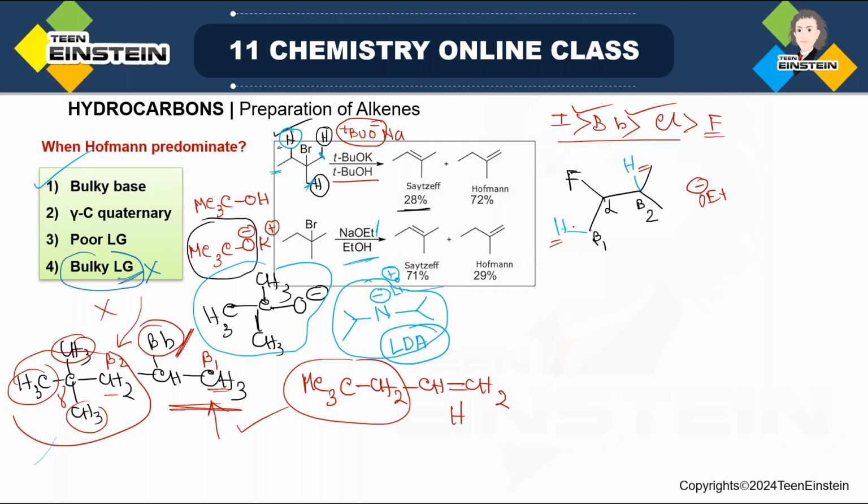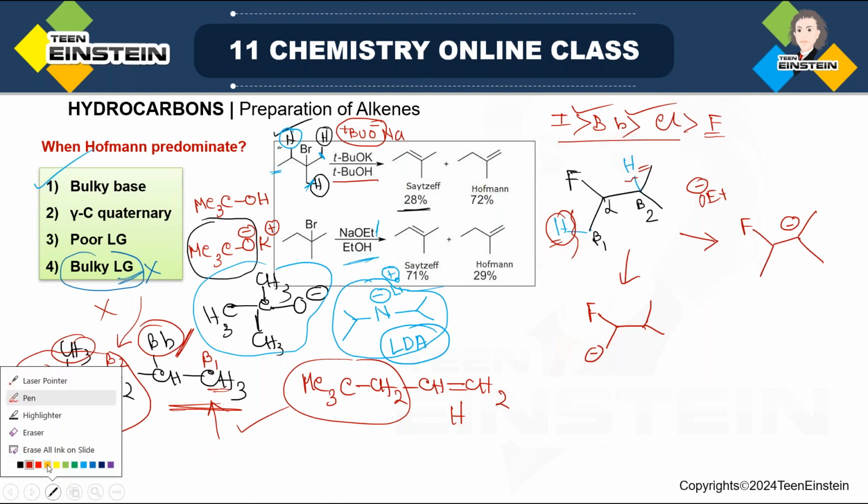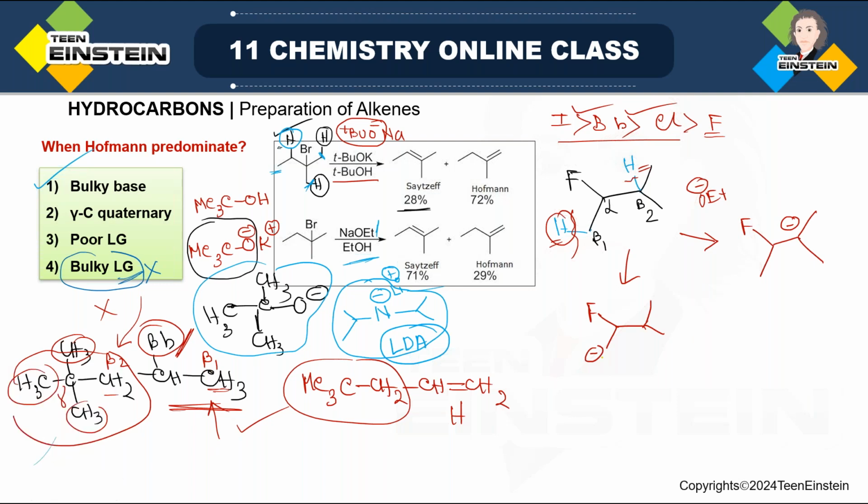So when these C-H bonds are broken by the base, you can either get a negative charge at this position when this beta hydrogen is removed, or you can get a negative charge at this position. So two types of carbanion probabilities are there. Now which carbanion is more stable? It is true that fluorine is close to it, so it can stabilize this negative charge and this one also. But which carbanion is more stable?